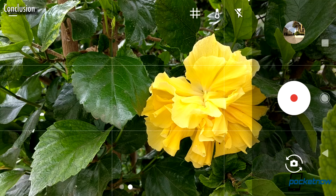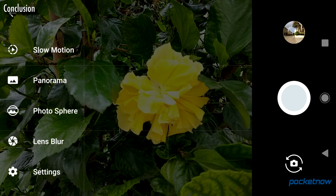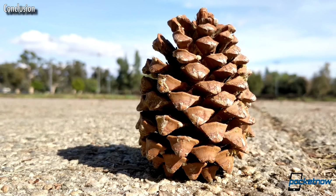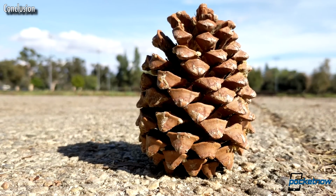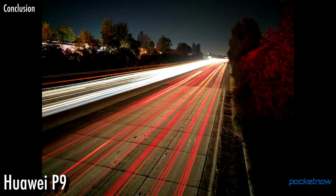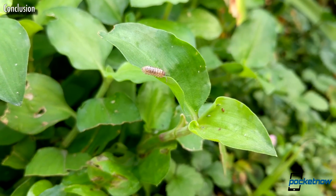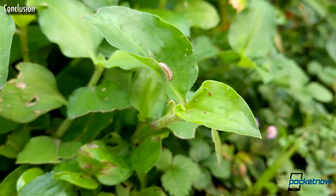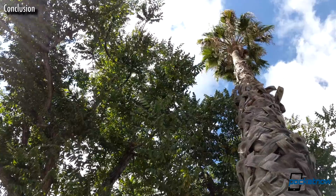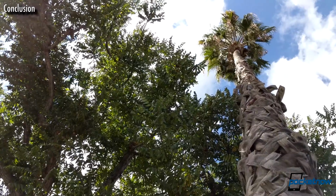Philosophically though, we just can't declare a camera the best if it ignores the shooters in our audience stepping up to more advanced composition. The people who do enjoy adjusting settings as they're trying to capture something specific. Like how out of the box, I can't show you a long exposure freeway shot from the Pixel. There's no option for shutter speed. I viscerally disagree with any statement in a review made along the lines of, "But most people don't shoot that way." I find that to be reductive and more than a little insulting.